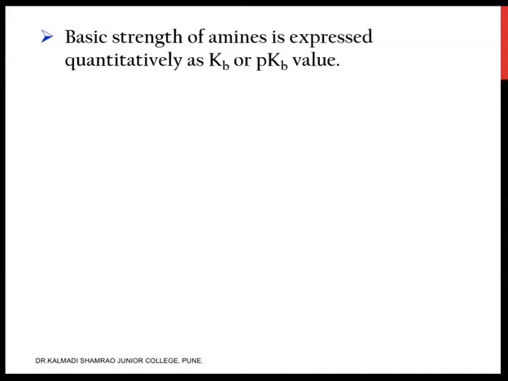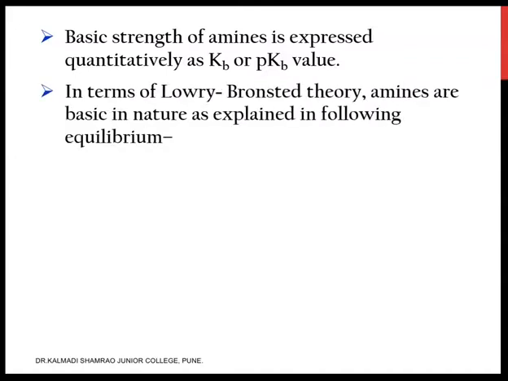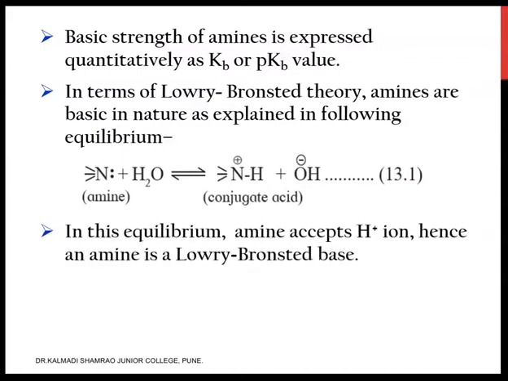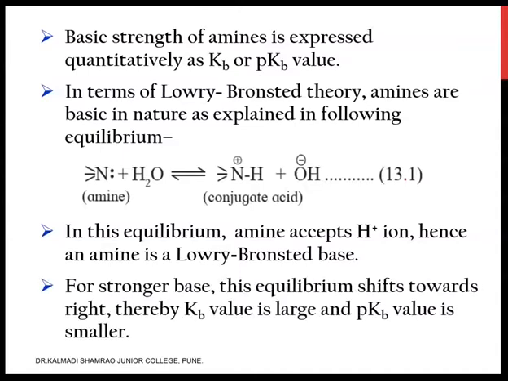Basic strength of amines is expressed quantitatively as Kb or pKb value. In terms of Lowry-Bronsted theory, amines are basic in nature and are explained in the following equilibrium. Any amine when reacting with water forms a conjugate acid by accepting an H+ ion from the water molecule. In this equilibrium, the amine has accepted an H+ ion and formed a conjugate acid along with OH-. Hence, an amine is a Lowry-Bronsted base. For a stronger base, this equilibrium shifts towards the right-hand side, that is, the conjugate acid should be stronger than the amine itself. Thereby, the Kb value is large and the pKb value is smaller.